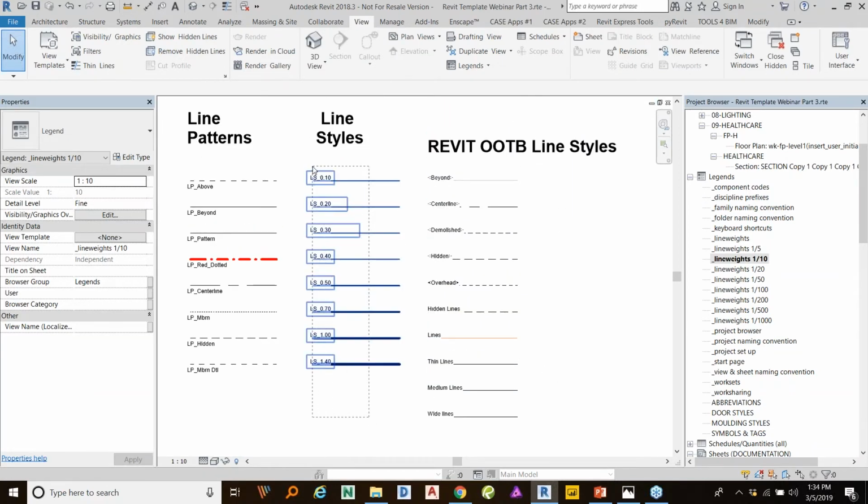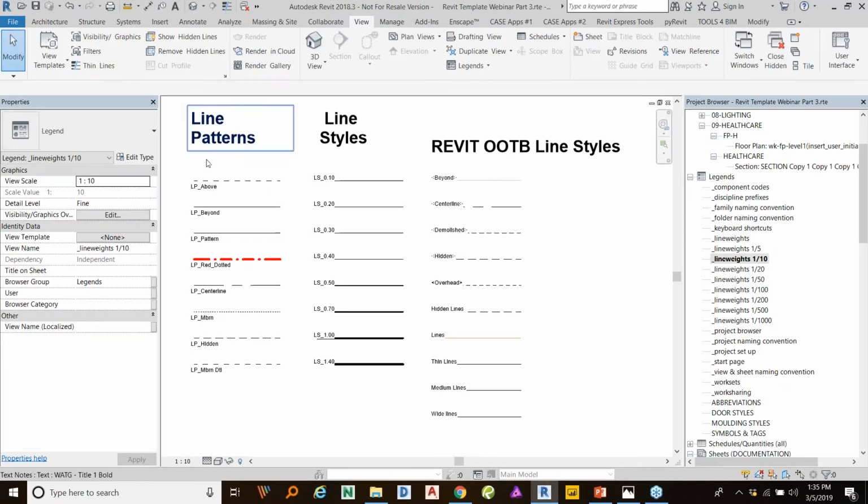These are line weights based off of Micron pens, which were built for this template, and essentially what they do is they're a close approximation of how Microns work and how Rapidographs would, if you were to draw with them. And then these are line patterns that also have a weight and have a different line style. Obviously, more can be built in here. It's not necessary. I think a smart way to think about it is to have about 8 basic line styles for solid lines, and then you can build these out as your office requires.